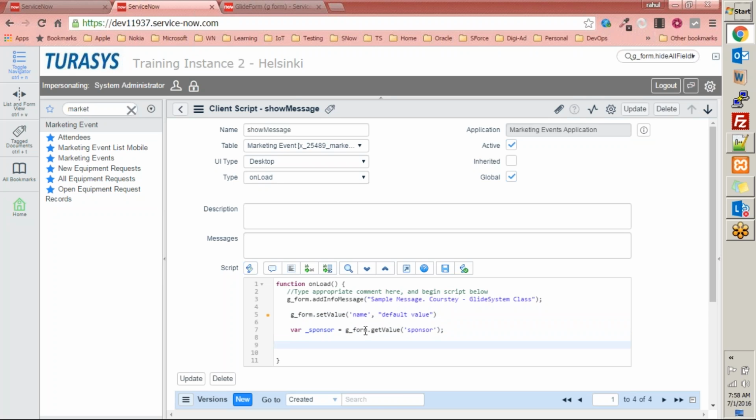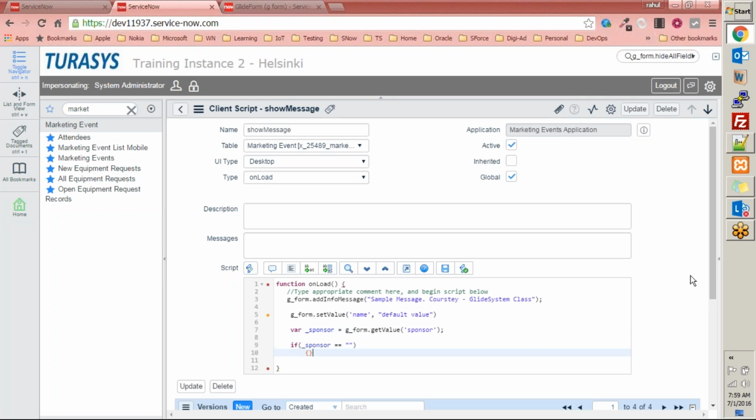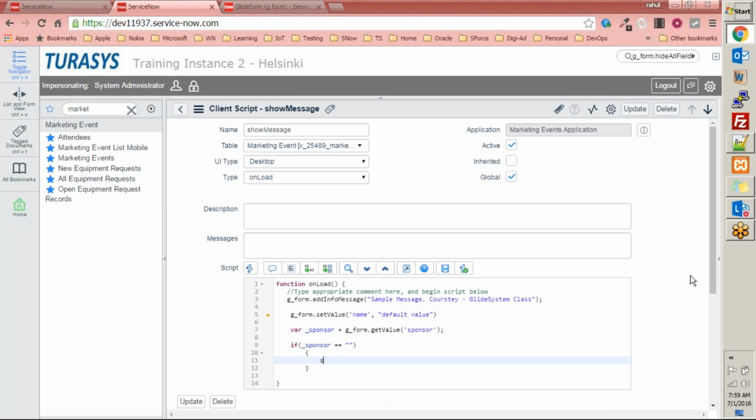So we are going to do if sponsor value is empty, what you need to do is g_form.setValue of the sponsor field to a default sponsor.